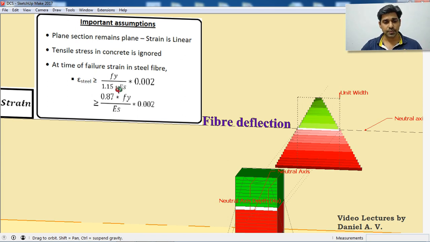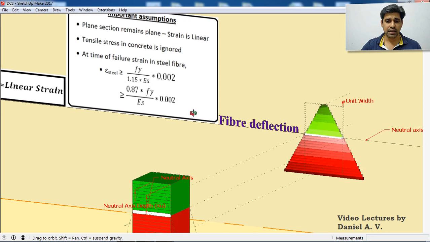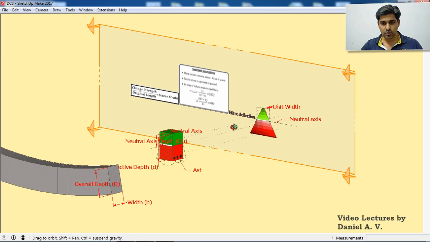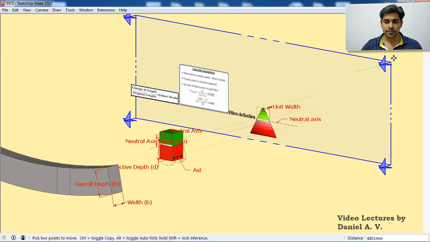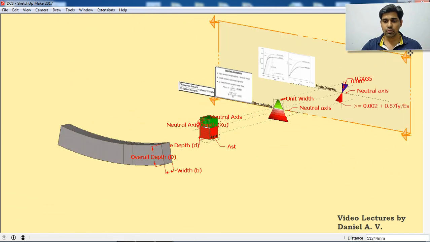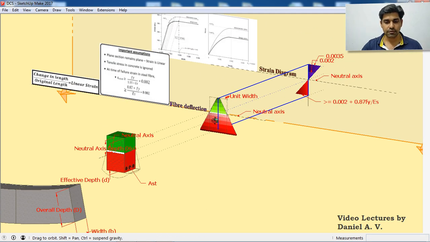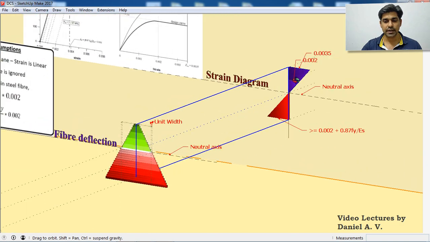And the third one is this one. We will discuss it in detail when we start seeing the stress block. So this is particularly the strain. When we deal with the stress and strain curves, which we are going to do in a few minutes, you are going to understand that in detail. So from this, we are moving to the strain diagram. We have the deflection diagram, and from the deflection diagram, we are moving to the strain diagram.